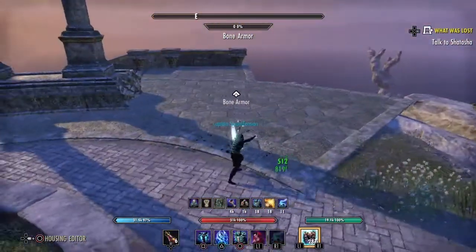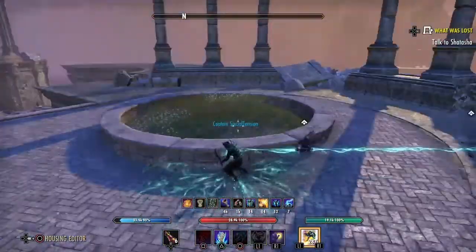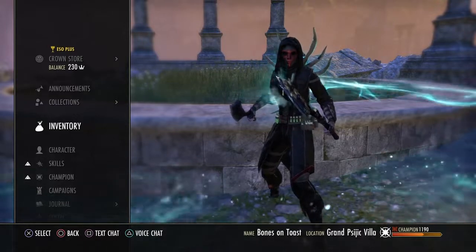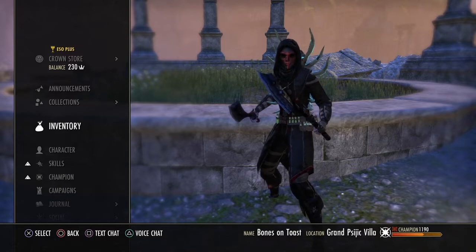This is the build. Do whatever you want with it. Try it. It's not that expensive. Well, the willpower swords got expensive, especially if I want sharpened ones. But I had these for days and days and days. So for me, it was all doable.